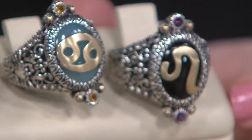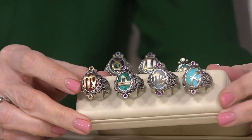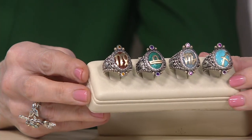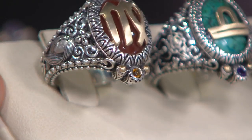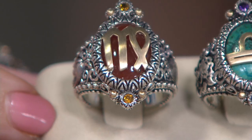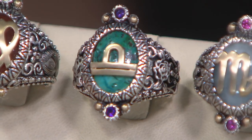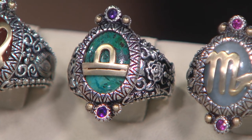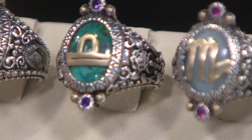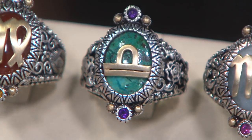Leo is onyx and pink rhodolite. Virgo: carnelian and citrine, with that beautiful goddess on the side. This is where you might just want to pick up a different one that isn't even your sign, just because you love the gemstone. Libra, the scales — that was challenging. The stone is chrysocolla, and I do mix up the azurite malachite and the chrysocolla — with amethyst as well.